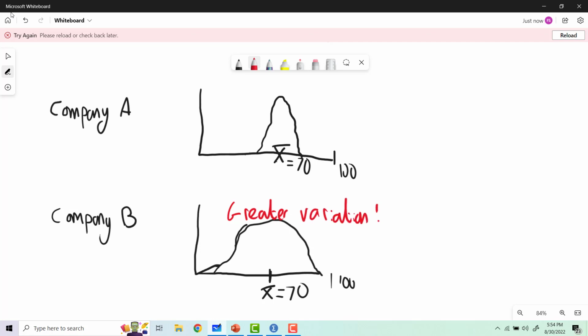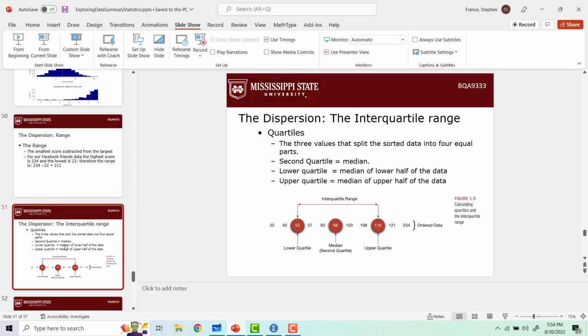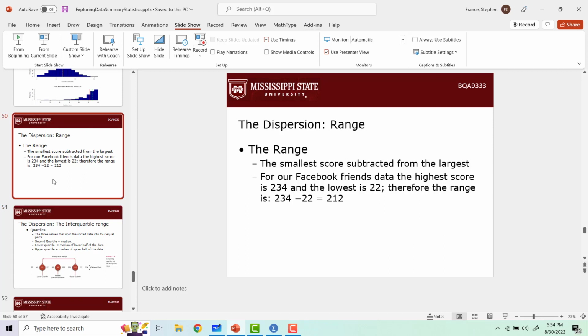in the second company. And the idea here is that you have a mean. So you have like an X bar for the sample and mu for the population. But that's not really significant to characterize the population very well, because the variation can be very, very important. So measures of dispersion. The first is the range.